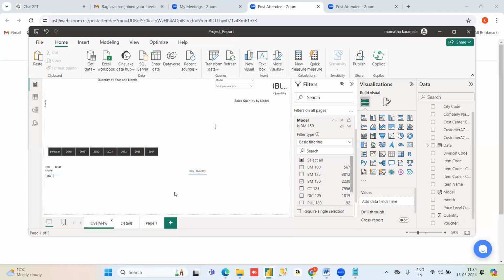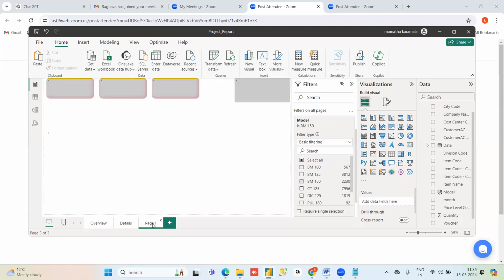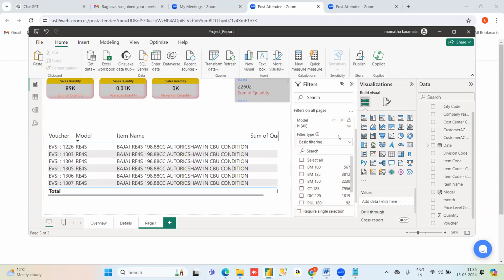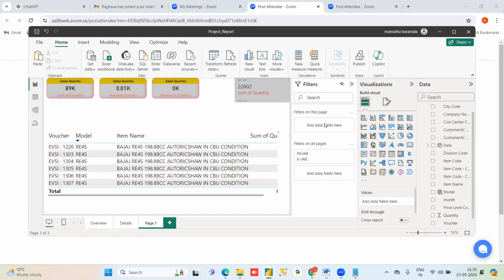Coming to the next level of filters. I am clearing this filter. If you are applying any filter in this page, that page level filter is applicable to this page only.